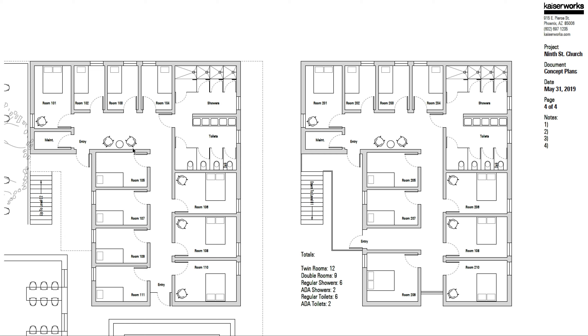Walking into the entry here, we have a small entry vestibule and a maintenance closet tucked off to the side. We've succeeded in having every room have one window to the outside. We've also talked about some of these being bunk — the twin rooms, which we have 12 of, could be bunk beds as well, and that would obviously double that number. Coming past that entry vestibule area down to this hall, we have another exit. On the second floor, same entry point, and you exit this way. The one variation is that we have a larger room on this corner because of the need for an egress point — we need two means of egress on the second floor.